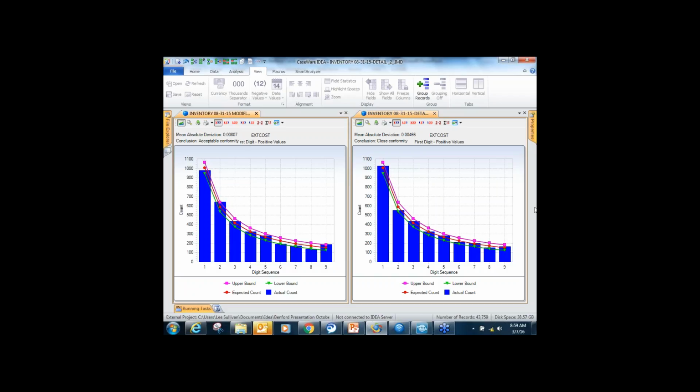This one closed, you know, it tracks pretty closely. This is actually an inventory file. And for what it's worth, statistically, for us anyway, the inventory values track more closely than receivable values. And then the following month, we get this distribution. So you'll notice the 9 is overrepresented.